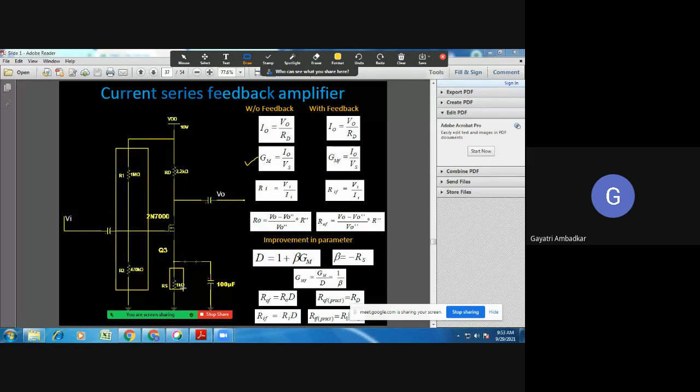This is your source resistance, and whenever you are using source resistance in an amplifier, use a capacitor in shunt with that, so that your AC output voltage will appear here and it will not drop across RS. And this is the drain resistance RD. Here you are applying input through a capacitor, and you are taking output through a capacitor. So this is the basic structure of the amplifier we have already studied.